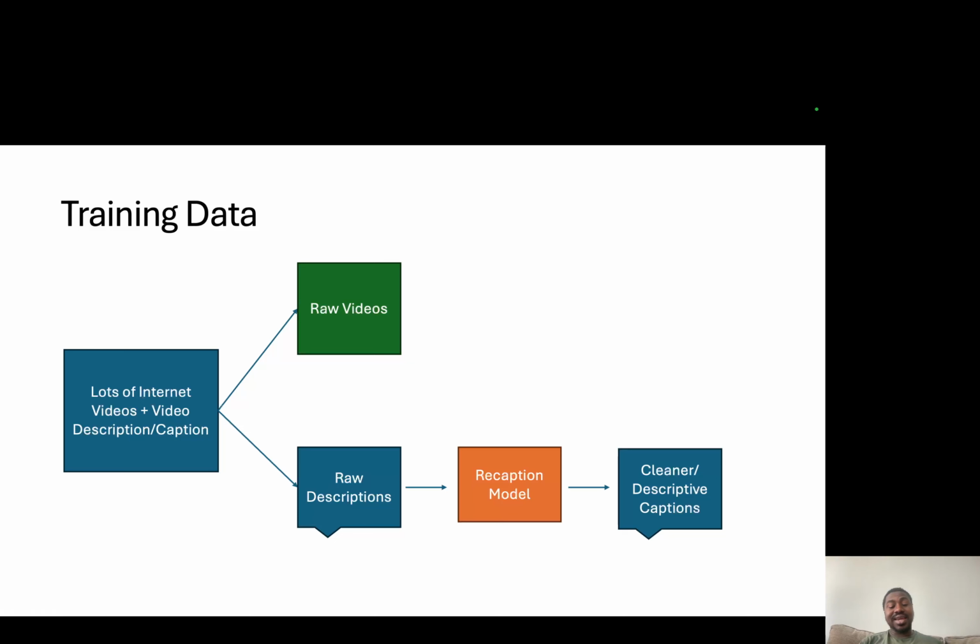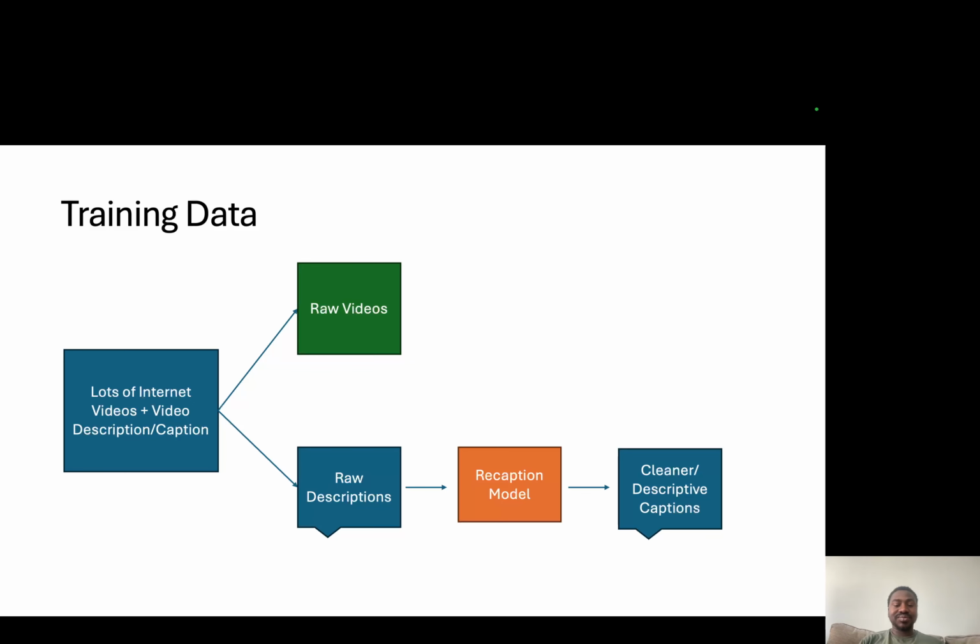So it's like, here's a YouTube video, and I've taken the text caption of that video, the raw caption as it was written, and you could feed that into, say, ChatGPT and tell it to rewrite it in a way that feels like a person wrote a prompt to generate that video.